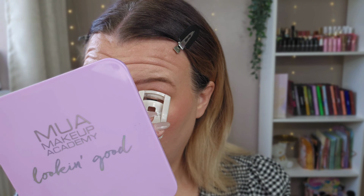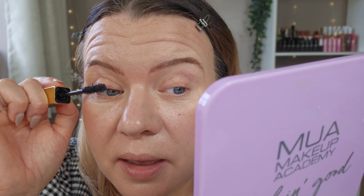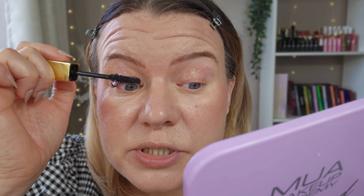Love the wand of this. This one's really good because I haven't curled my lashes. Rookie mistake. Yeah, this one's really nice because, especially at the moment when it's warmer, I get a lot of transfer from most mascaras because obviously you're getting hot, you're getting sweaty, and I find that this one doesn't do that, which is great. Look, it just gives your lashes so much lift, and it's just beautiful. It separates them nicely as well. They don't really go clumpy or anything. I don't know if they do other colours or if they just do black, but yeah, I mean, it's okay. Black suits most people, but yeah, no, it's really nice. So I tend to put a couple of coats of that one on.